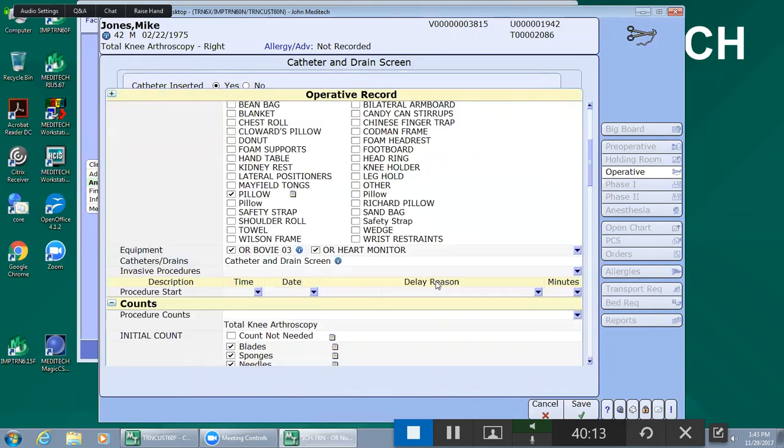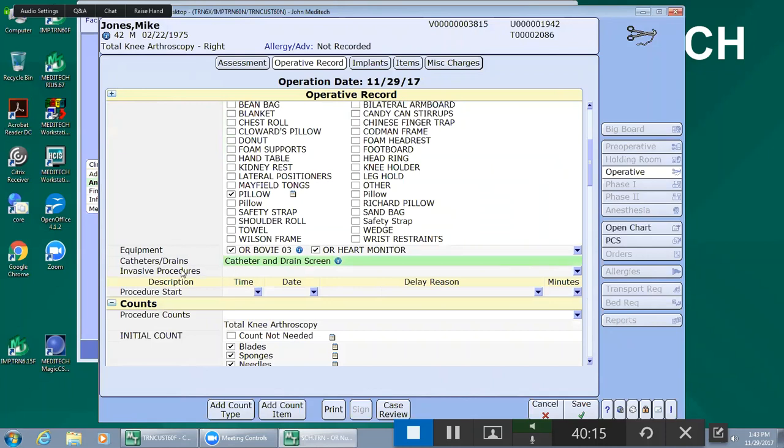So I just save that. Just like our pre-op section, the operative section, in each section of the record, has the ability to have invasive procedures.